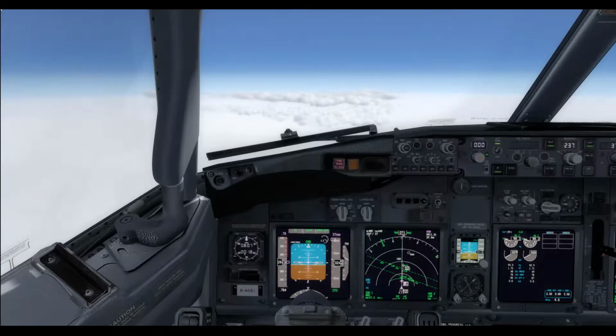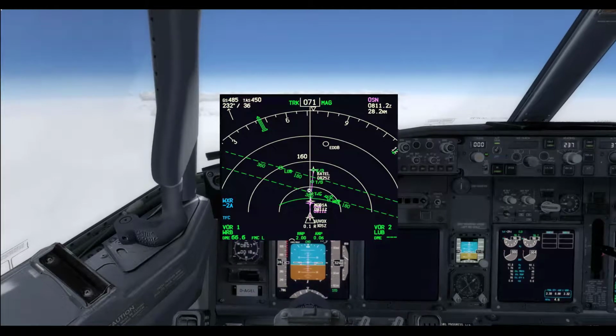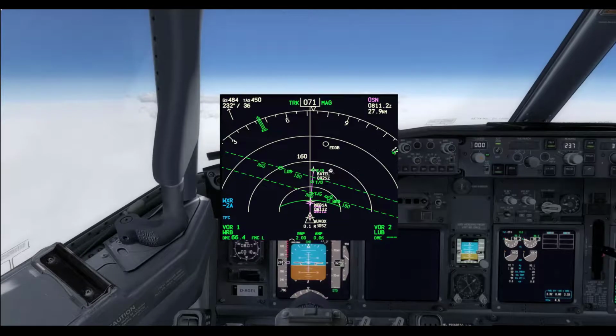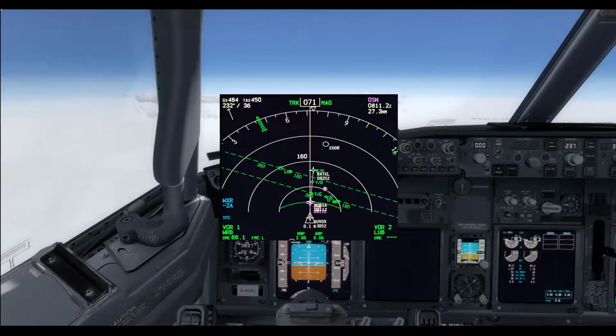Now we are almost at cruise level. We don't have a very long cruise. You can see this is the top of climb, this is the top of descent, this is not a lot of distance. So, usually 80 miles before reaching the top of descent, you program in your arrival route.